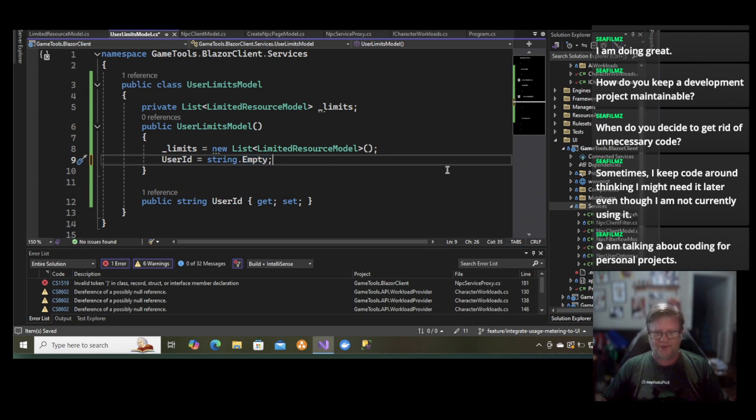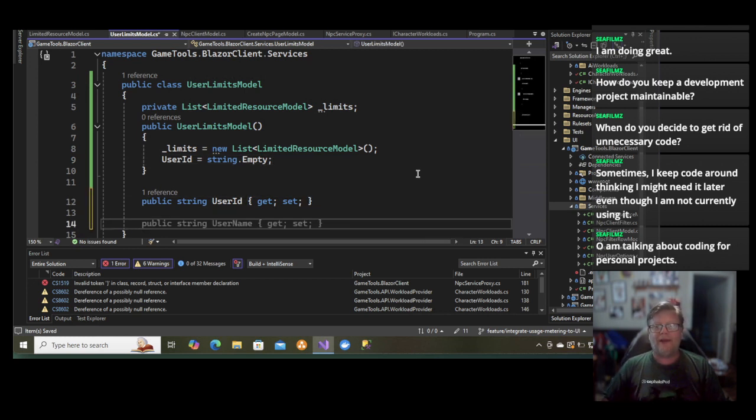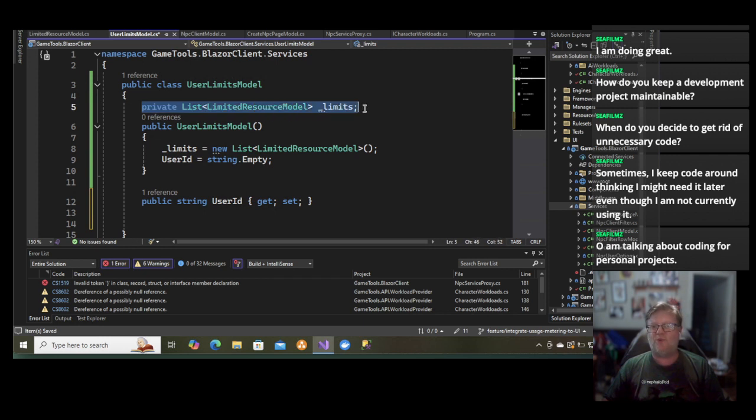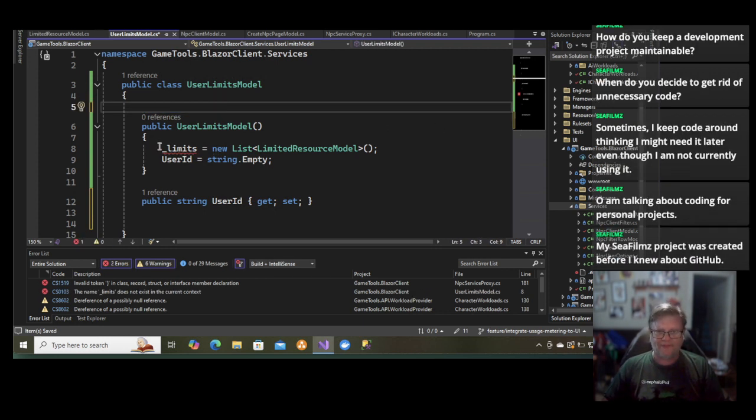Man, this COVID is doing not fun things to my brain. And I don't like this limited resource model limits. I don't like it one bit. I'm going to get rid of that.